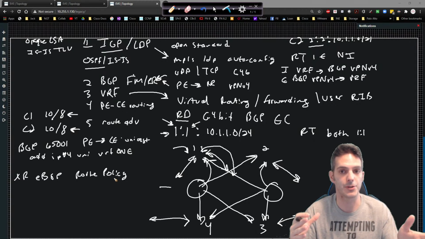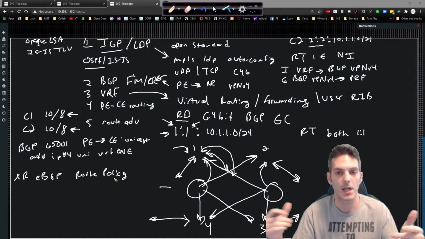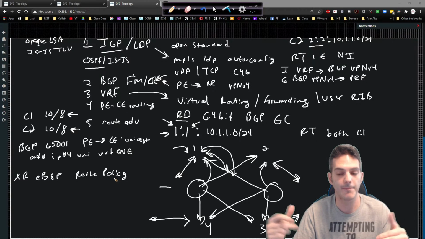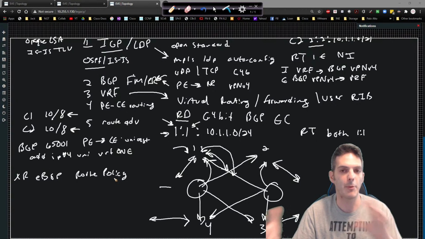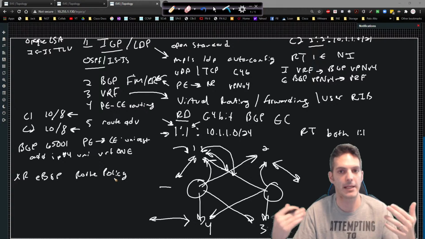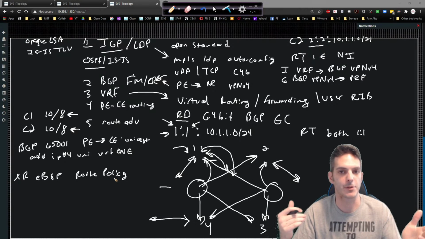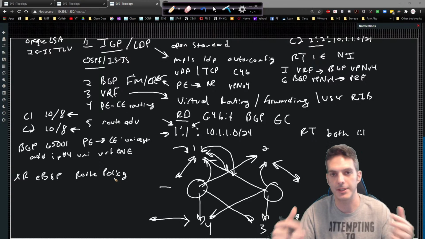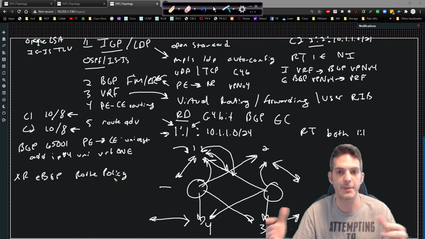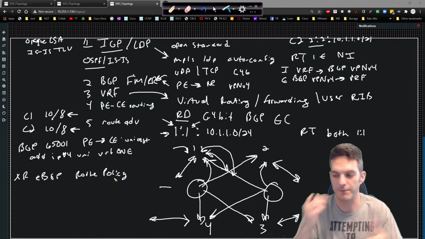If a route map has no entries in it, it automatically is a permit all. If you were to configure an extended ACL and type in permit IP any, it's matching on everything, so it's just going to allow traffic to flow through it.